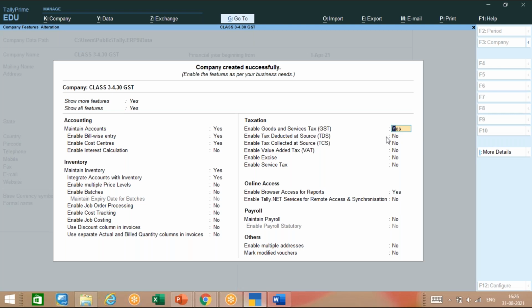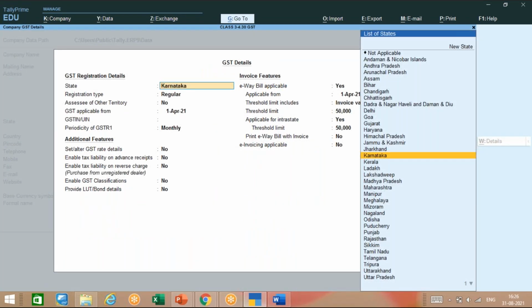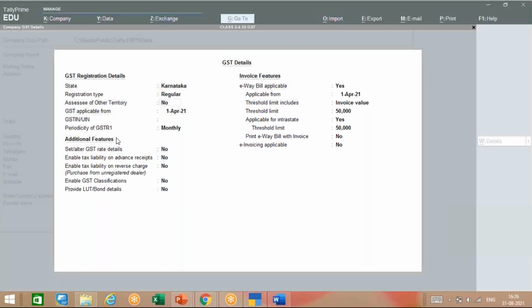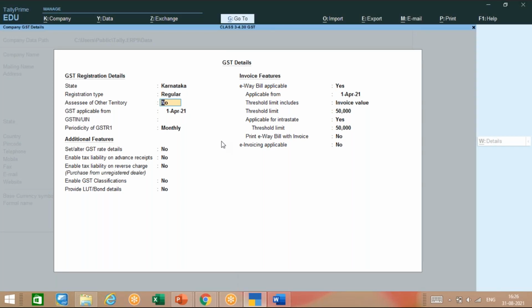For GST, say yes. Nothing else needs to be done, only GST to be yes. Enter. See, automatically you come to GST details. Karnataka, regular. Give a GST number. 29 is for Karnataka. 1, 2, 3, 5, 1, 2, 3, 4.